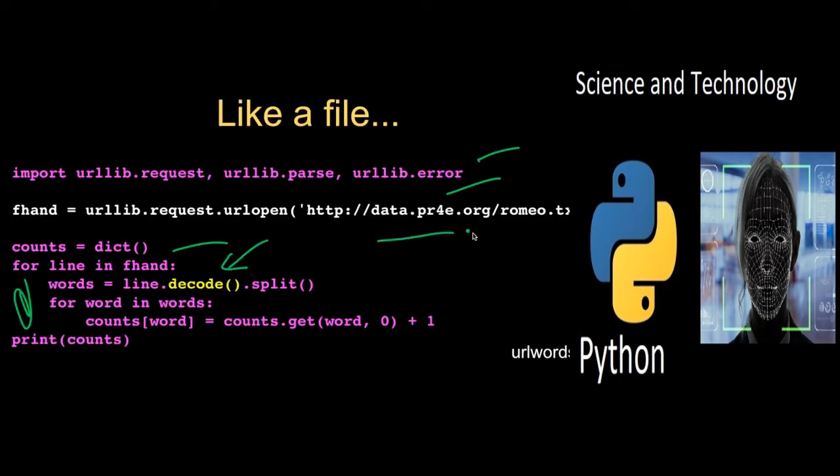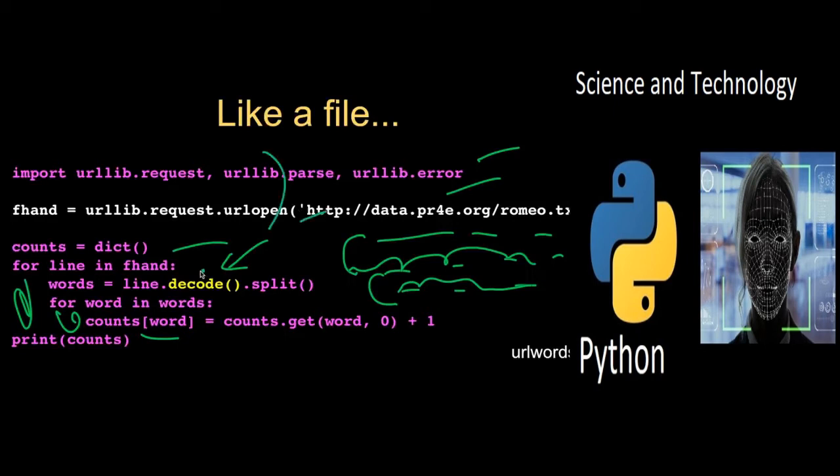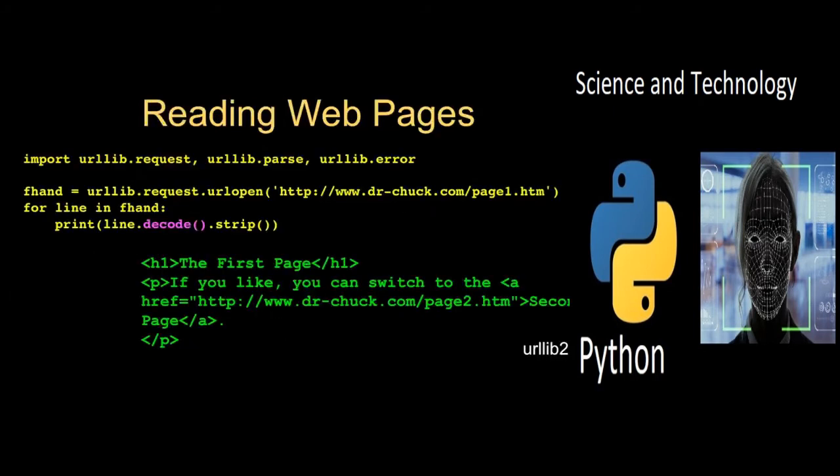And then we're going to go through our words. We're going to go through the line, and then each line we're going to bounce through the words. The inner for loop is bouncing through the words, and then we're going to go to the next line, and then we make ourselves a dictionary, and we print that dictionary out. Now in effect, other than importing this, opening it differently, and doing the decode, this is exactly how we would process a file. And so by using urllib, you really sort of reduce the complexity of retrieving and reading network resources to the same complexity of reading and dealing with a file locally on your hard drive, which is kind of pretty. So one of the things then we can do is read web pages.